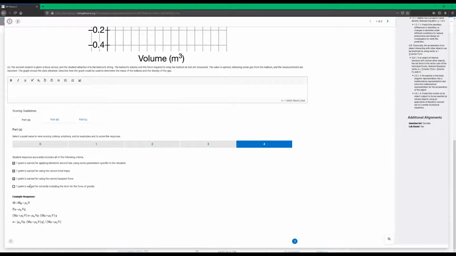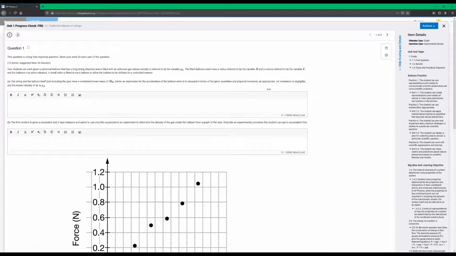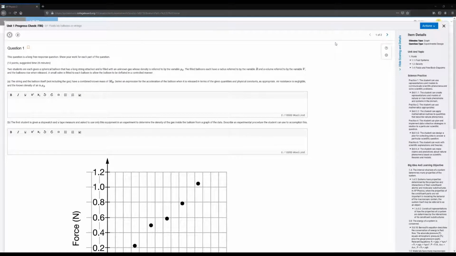Okay. And then 1 point is for correctly including the term for the force due to gravity. And so this is kind of like the format that they're looking for. So thankfully, it's not as strict as AP US history. The liberal arts usually can be a lot more finicky than the sciences. Hopefully that answered your question. All right, let's go to the next one, but you're free to ask follow-up questions. No, I just wanted to say, yeah, you did.